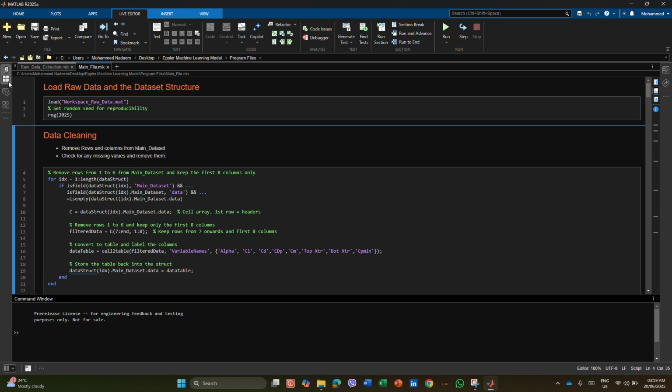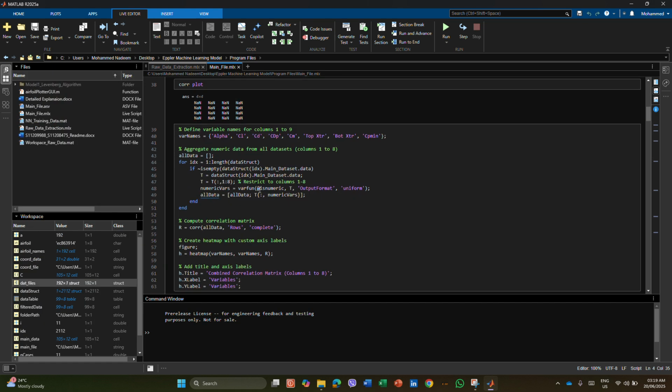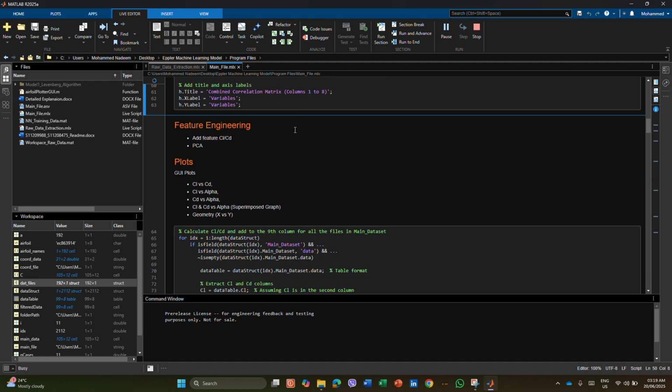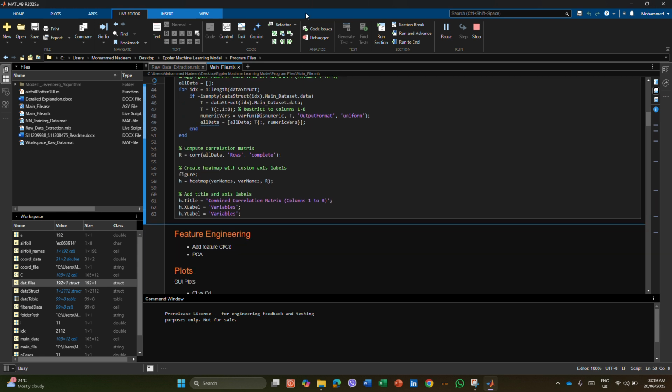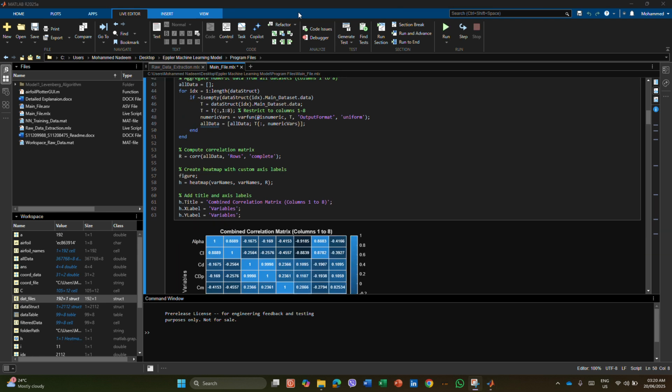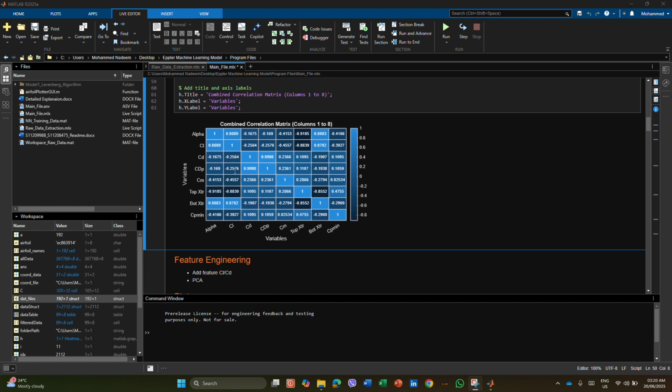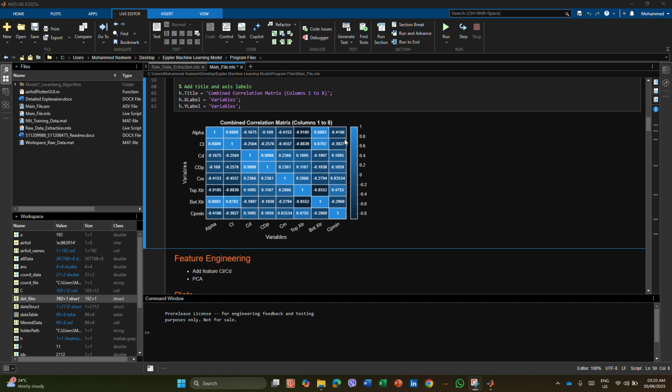we do the EDA to see the correlations between each plot, each variable. So this is the correlation plot that I was talking about.